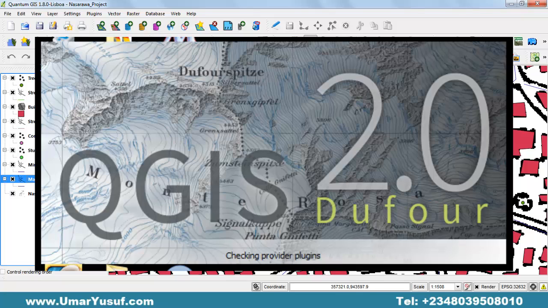So maybe in a subsequent video, we're going to take a look at that version. But for now, I'm going to stop this video here, and I advise you to replay the video to get acquainted with the concept of digitizing a raster data in Quantum GIS.